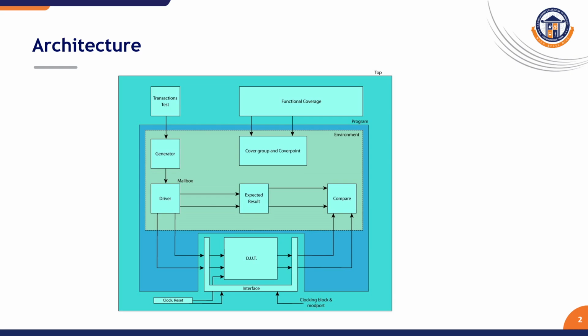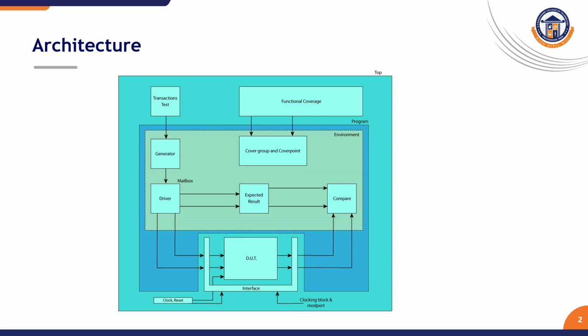So the driver is nothing but the one that will drive the stimulus to the DUT. It receives the data from the generator via mailbox or queue. Next, it converts the data in the form of inputs to the DUT and passes it on to the DUT. The monitor class observes the activity on the interface signals. Once the information is received from the signals of the DUT, it is passed on to the scoreboard. The monitor class also reports the transaction failures and converts the outputs from the DUT to a transaction level abstraction.